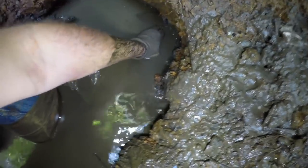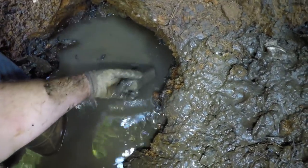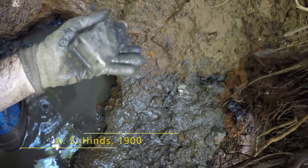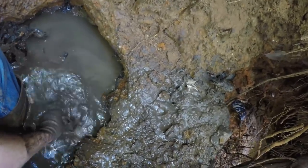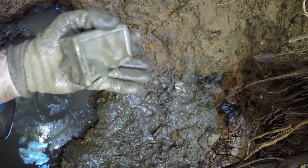Well, I think I got another bottle back here. I'm probably gonna have to dig it out a little bit more. I don't wanna try to break it by wiggling it out. But, oh, never mind. I'll just pull it out. Okay, forgot the name of these. I found quite a few of them, but they break so easily. Yeah, so every time I find them, they have cracks in them. Just a very embossed bottle. I'll clean it up and keep it so you guys see it at the end.